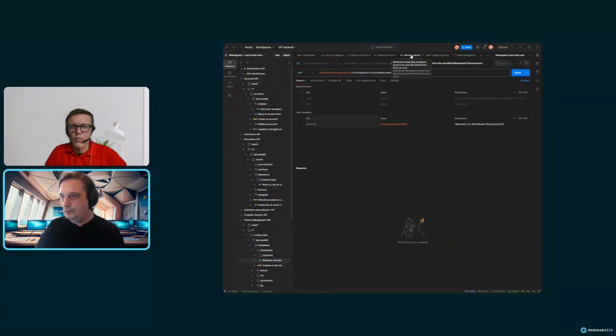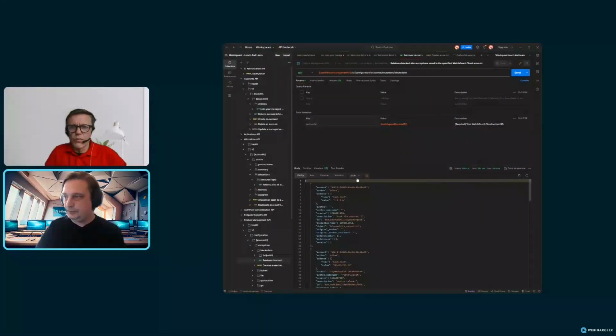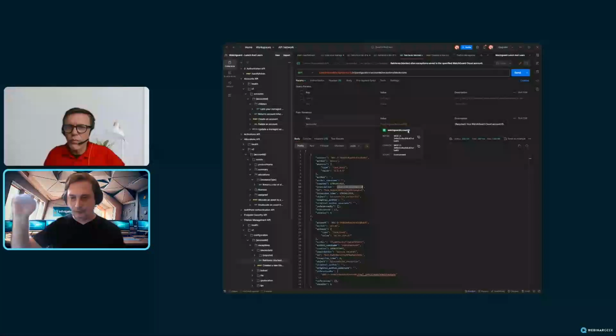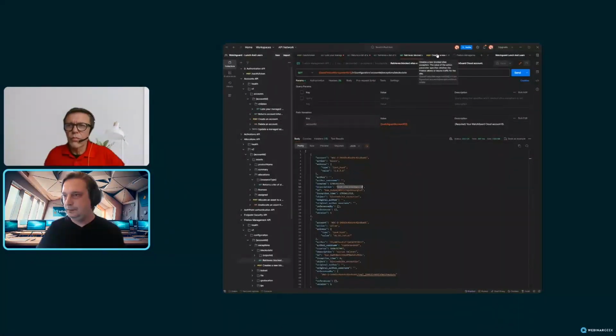We can, for example, also, I talked about blocked sites, so you can easily get a list of all blocked sites currently in the account. We see in that case, it's an IP address, it's a bogus IP address, but doesn't matter, a description, and all that information that you can use to create a blocked site. That blocked site is applied to whatever account you apply it to, but also any device beneath it. You can also create a blocked site using the API.